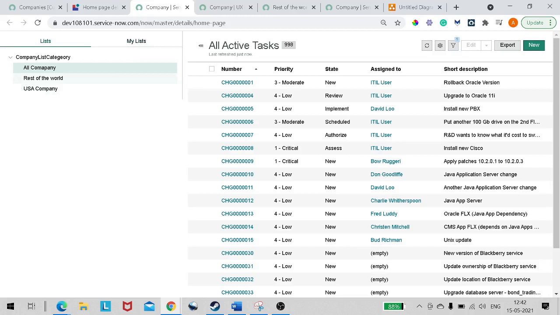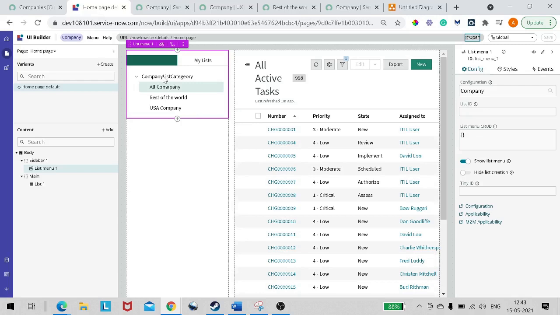Okay, if I go over here, UI Builder is pretty powerful. It's pretty amazing. So it's taking time, the process. Now you can see we have three sections. This looks pretty amazing. But now what we'll try to do, based on this filter, the data should get reflected on this page, on this list. Okay, so now we are done with this particular component.